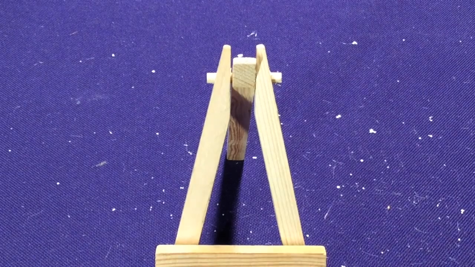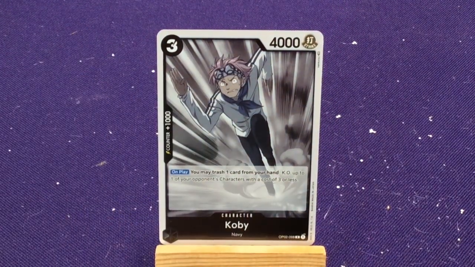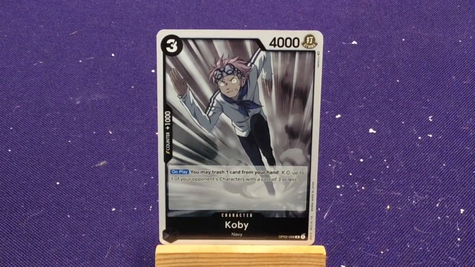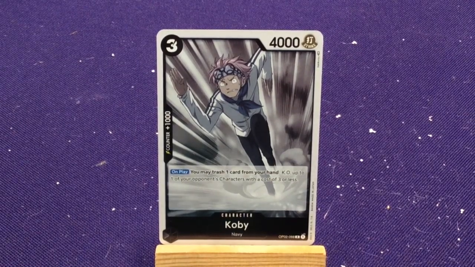Who else do we have here? So we have a different Kobe here, of course. You may trash. Give one of your opponent's characters the cost of 3 or less. So that's kind of interesting, just compared to the deck version of Kobe.